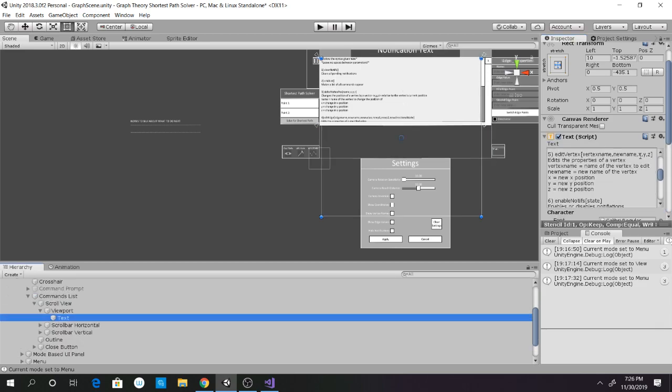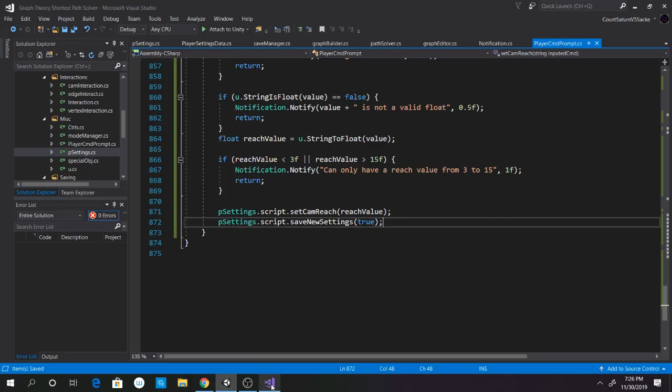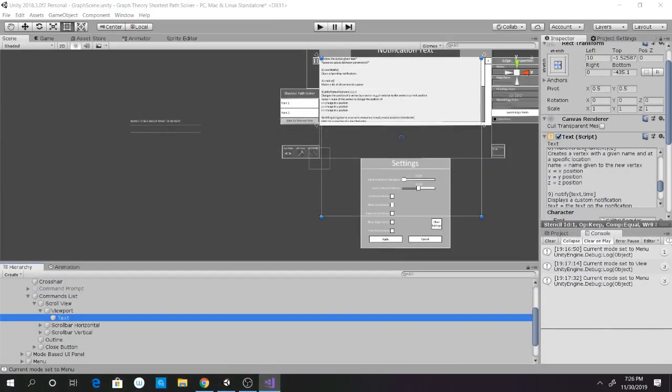There we go. The next function that we need to add is obviously our new function, the set camera reach. All right.